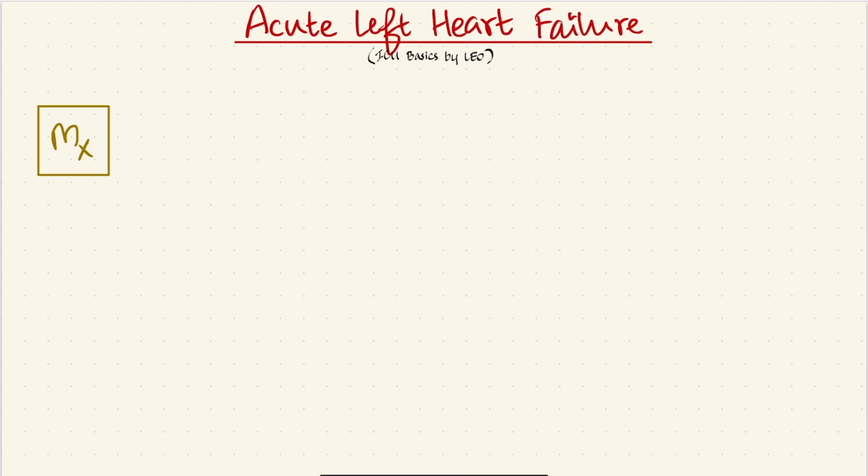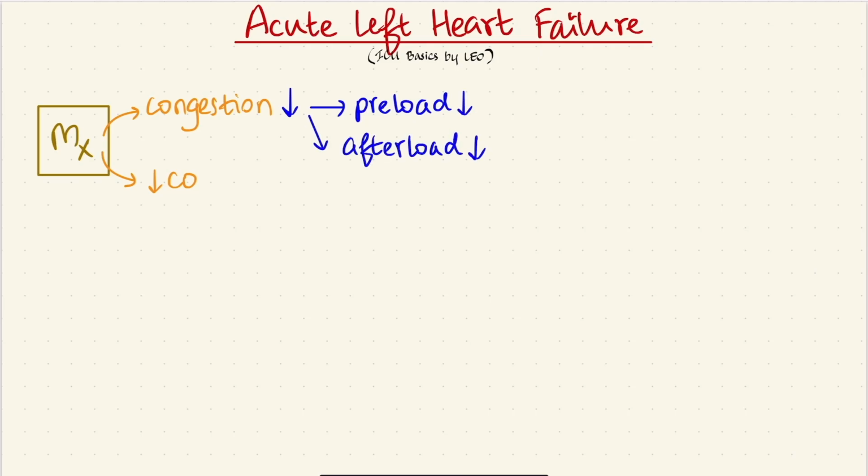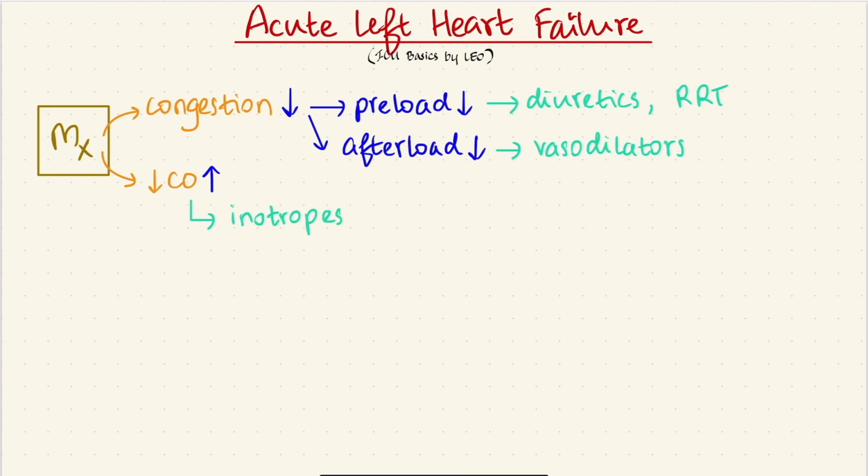As I mentioned in my previous video, acute heart failure is characterized by congestion and low cardiac output. Therefore, the general idea of acute heart failure treatment is to relieve the congestion and myocardial wall stress by lowering the preload or afterload of the heart and by improving the cardiac inotropy. Loop diuretics and hemofiltration are options to reduce the preload, and vasodilators can be used to decrease the afterload. Inotropic agents are useful to enhance cardiac contractility.